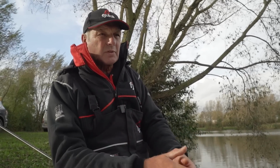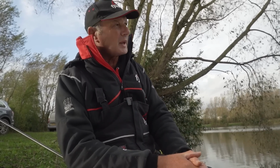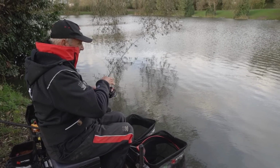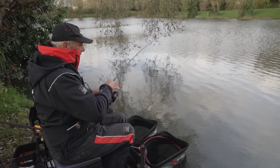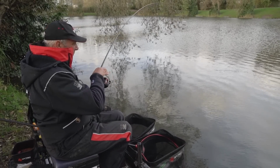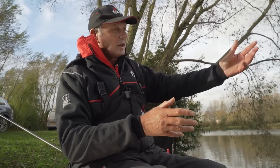Location of fish. So when you're fishing, especially in the winter, you're looking at rod choices. And it's simple for me. Unless you're fishing a massive lake where you're going to be casting 80, 90 metres, where you want 12 and 13 foot rods, but most commercials are not like that. My rod choices are 10 and 11 foot, and it's as simple as that really. Up to 30 metres I'll have a 10 foot rod, after 30 metres I'll have an 11 foot rod. The 11 foot rod is my 30 to 50 yard rod, and then the 10 foot is for everything close and up to 30 metres.